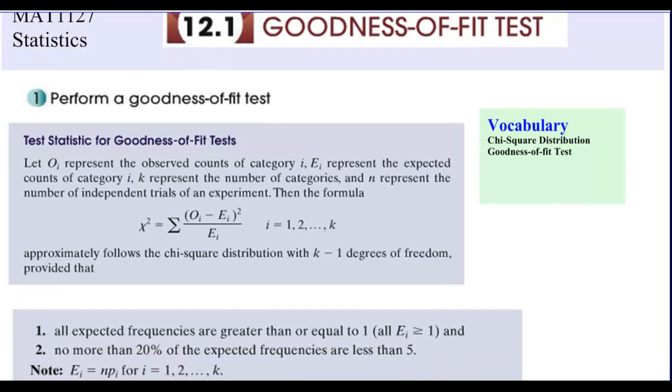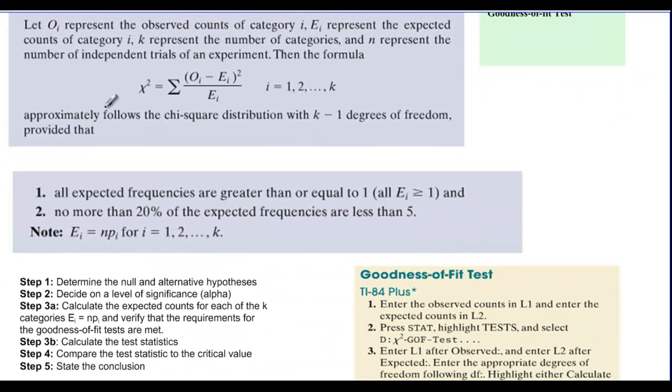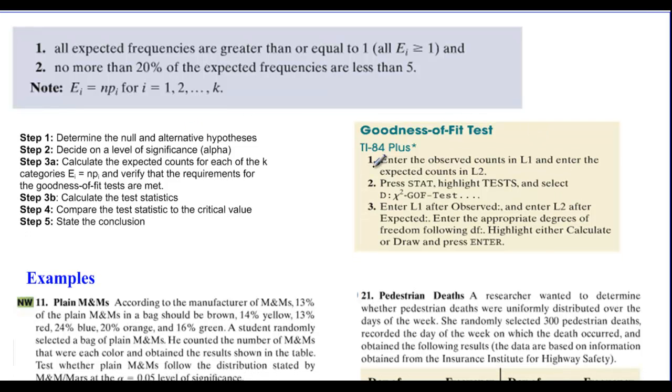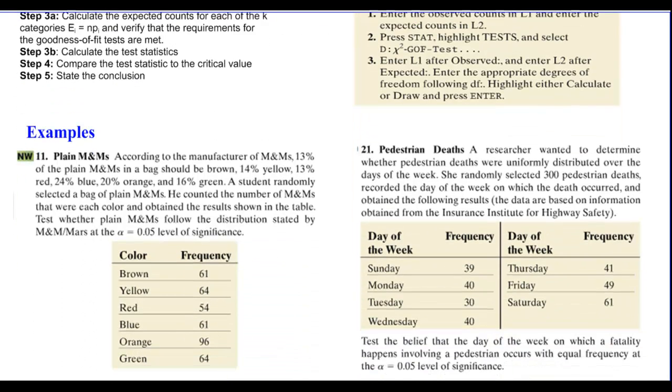All right, let's actually start going through this. So again, this is just a reminder of how we're going to find our chi-squared, how we would work to get our test statistic. If you have a TI-84, this is where you do get a little bit luckier. So you can go through these steps if you're using a TI-84 Plus. I'm going to go through the steps using a Casio.